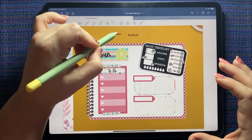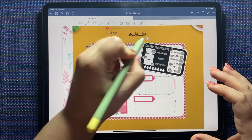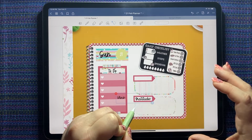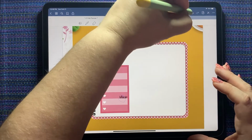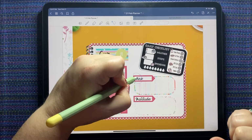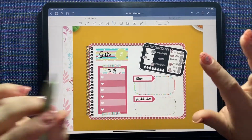All right, so this is not like this, but it's close. It's a bold kind of cursive. So I'm going to resize them together so that they're both the same size. Gratitude's the biggest word, so I'm going to make sure it fits in the box. Oops. Let's turn images off so when I lasso, it only grabs the words. So we have wins, we have gratitude, to do, and checklist.